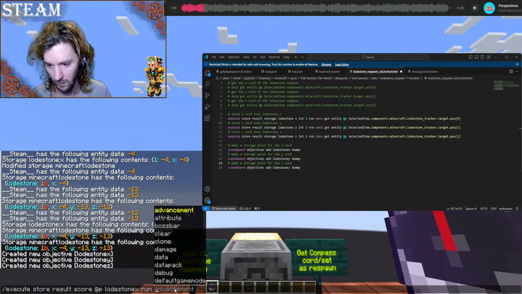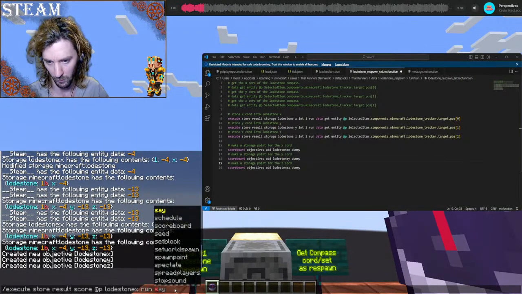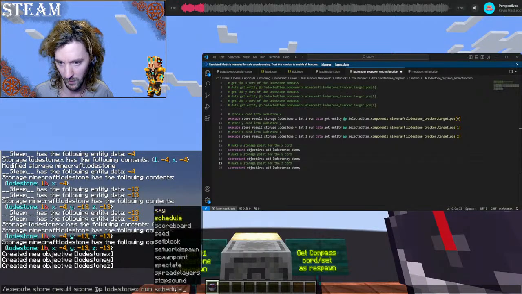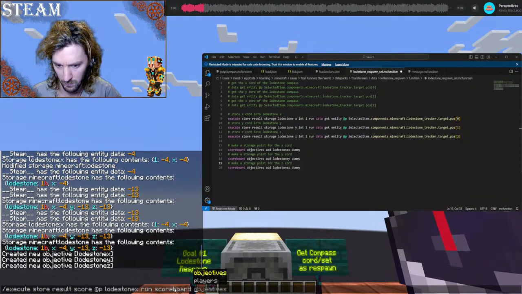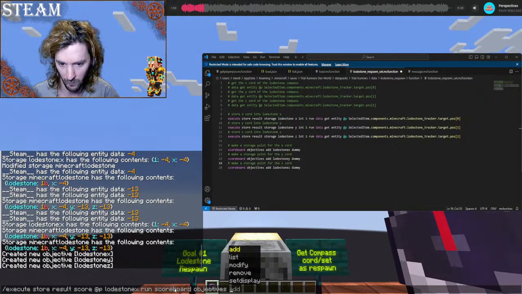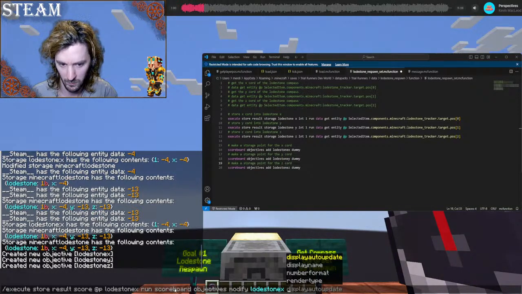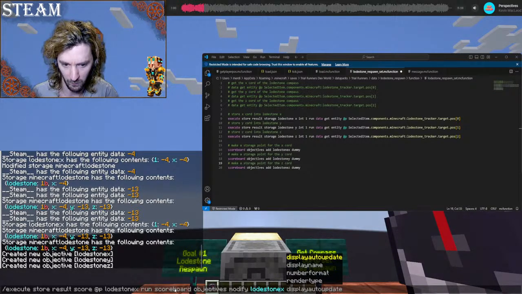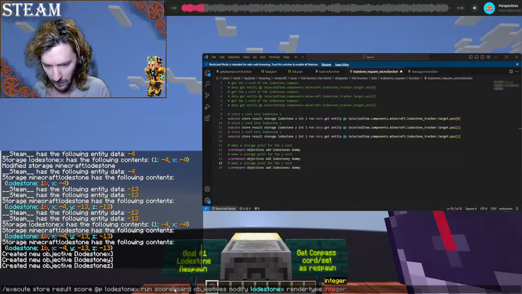No, what am I doing here? Scoreboard, I think, is where I need to be. Objective. Add, list, modify, remove, or set. Display auto update. Number format render type. I don't think I want that either.